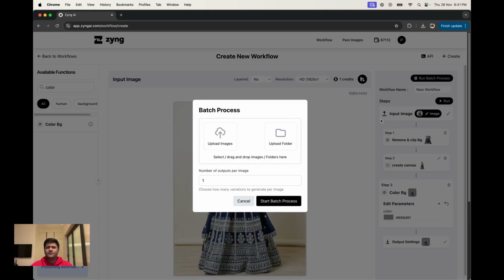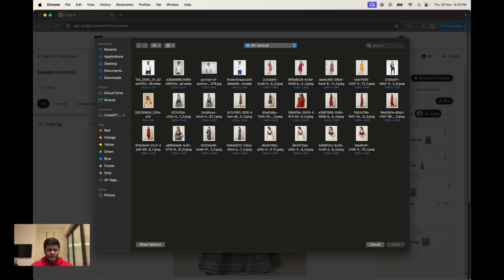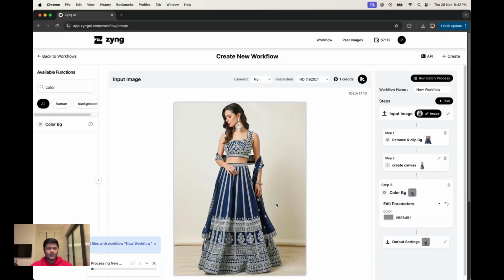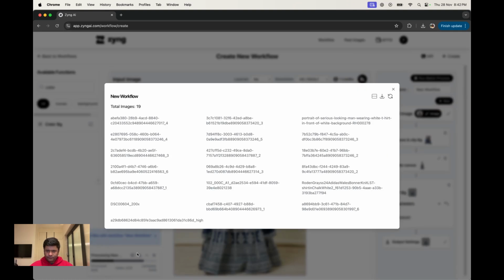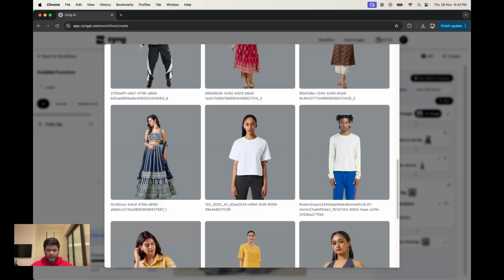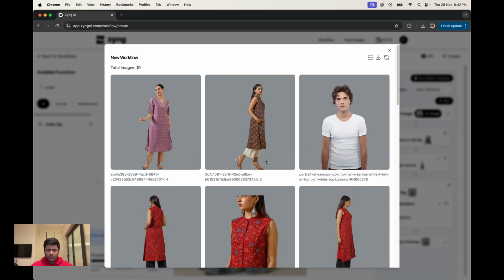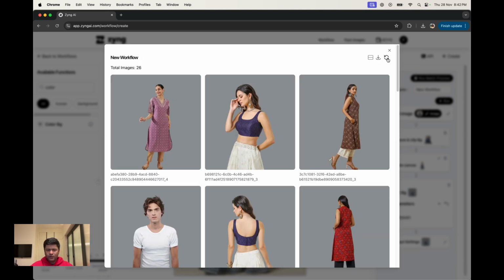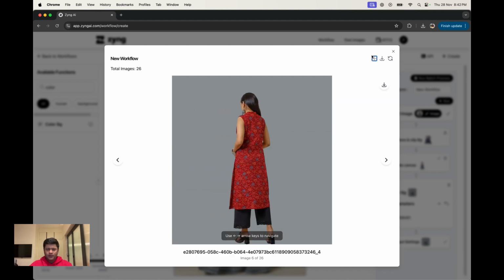Then I could run this batch process, upload my images. I want to upload the whole, all of it. That's the beauty, that's the scale at which we can operate with this. We've uploaded all of them, and here you see we're processing all the images already. So you'll start getting the results in no time. You've been able to get a standard output which works for all platforms. You can choose the color, and you can also see the quality of the cutout.